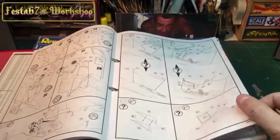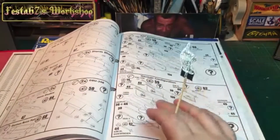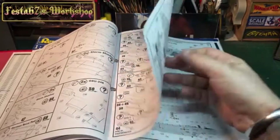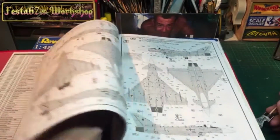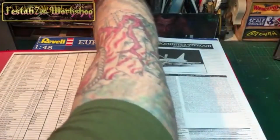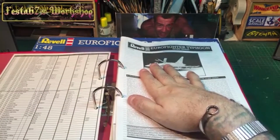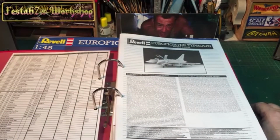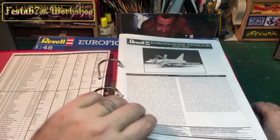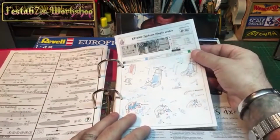As you can probably tell by some of my previous builds, I've got quite a bit of Revell in my stash. Not because I'm a lover of it, it's just I'm on a bit of a campaign of people letting me know what are really bad kits. I'm like a complete wazzock. I'm going out and buying them, thinking, oh, they can't be that bad, and there's a way of making them work. And that's what these videos are about, because if it's your first kit and you've bought that, and it ain't going together well, and it's ended up on the shelf of doom, never to be completed, that could put you off this hobby forever. And that's where I come in. So hopefully we can help you out and improve your skills.